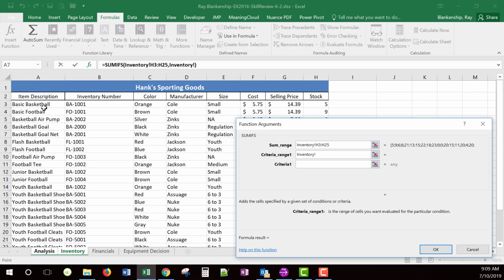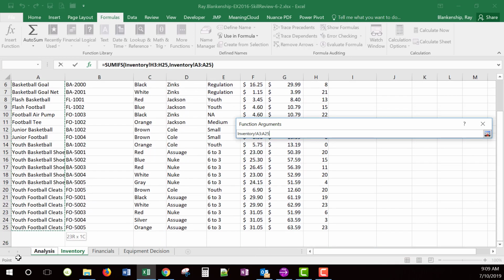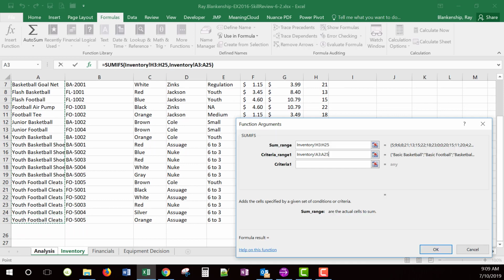So in our criteria range, that's the data that we want to look in. We need that. And then we're going to need to specify what in that range exactly are we looking for.